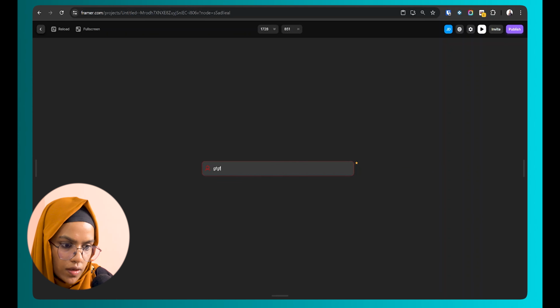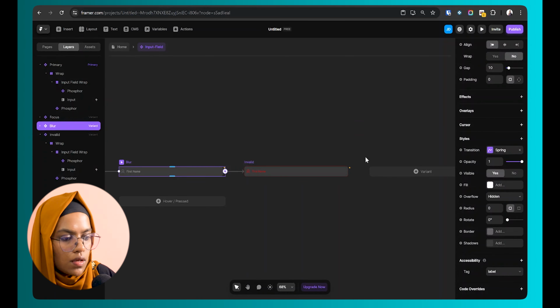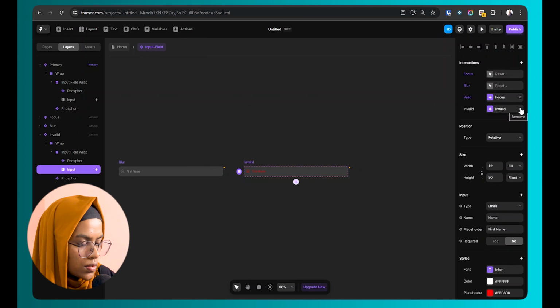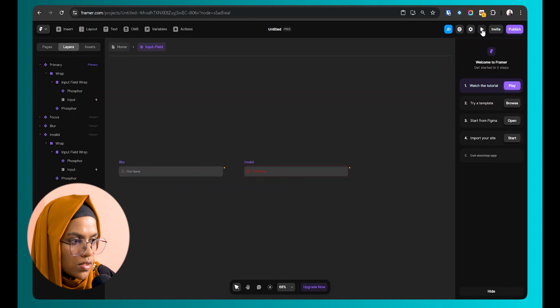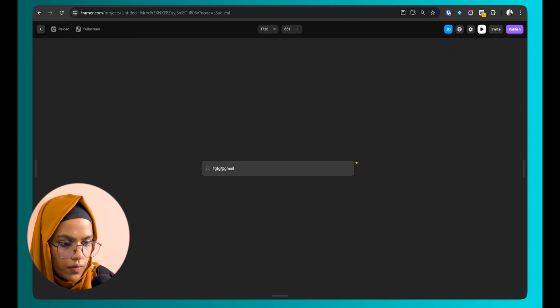Now again, I'm typing on it and clicking outside. It's working perfectly fine. Again, I'm clicking. Now I'm going outside and I'm getting inside. It's going to the focus. So for that, let me go to the input field. Let me take out the other option. Only the valid should be here. Now let us check. I'm giving the value. It's showing as invalid. I'm making it as valid. Yeah, it's working perfectly fine.